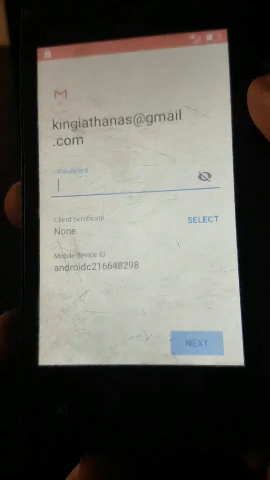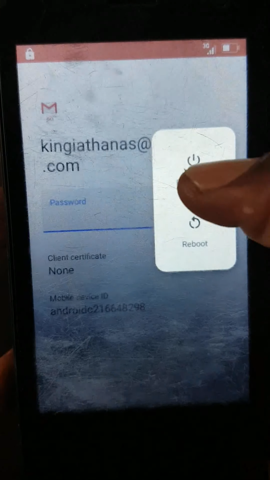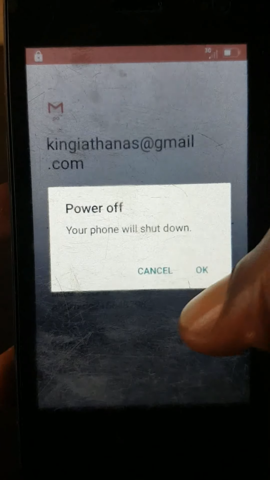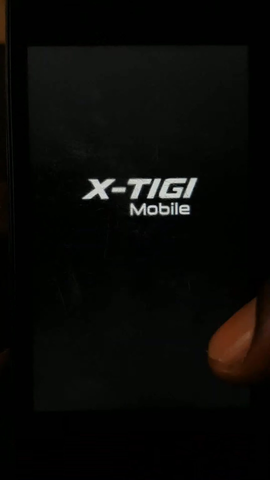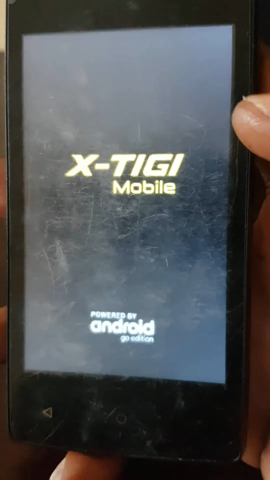What you're going to do now is just shut down the phone. Then press OK. Once the phone is off, you need to power it on again.